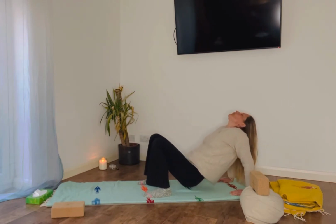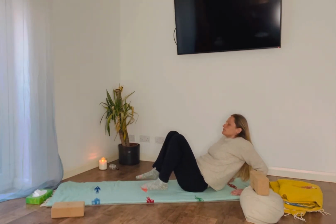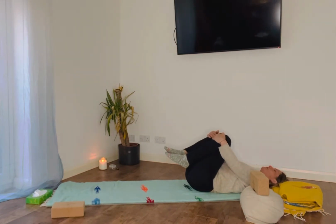If you don't feel up for pushing up like that, you can always lower your sacrum. Just stay here and feel into that stretch. And then come back down onto the floor and hug your knees into your chest. So when we don't feel 100%, we automatically slow down. We become more mindful of some of our movements, but even our thoughts, our emotions.